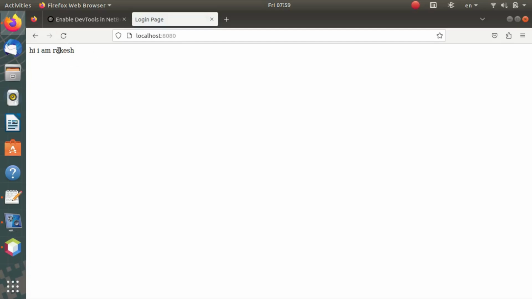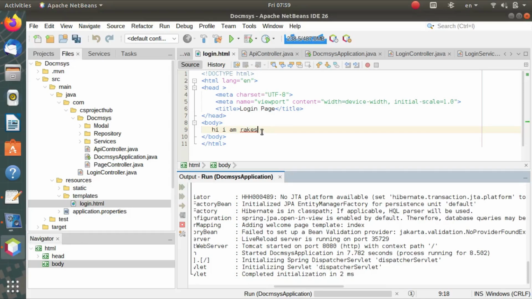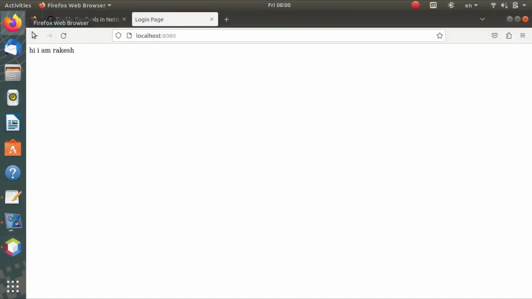This will be changed: hi, I am Rakesh. Whenever I save it, the reflection comes here.